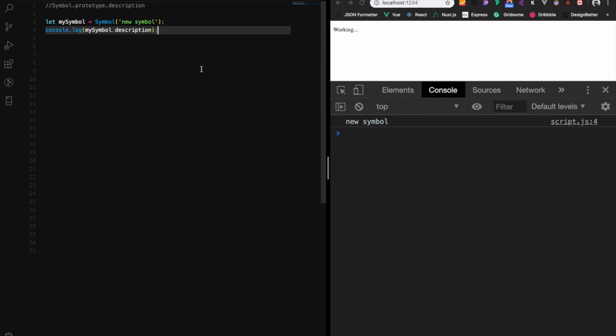So in our code, the read-only description property is a string which returns the optional description of the symbol object. So guys, these are some of the features that we need to know for 2019 and for the upcoming 2020.